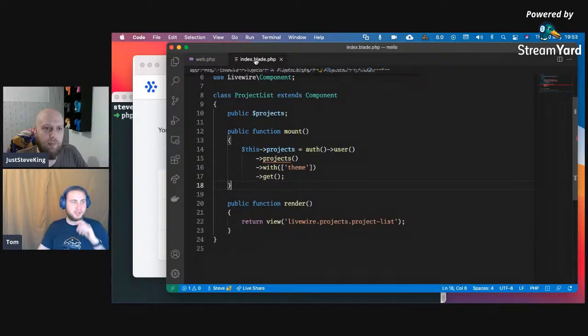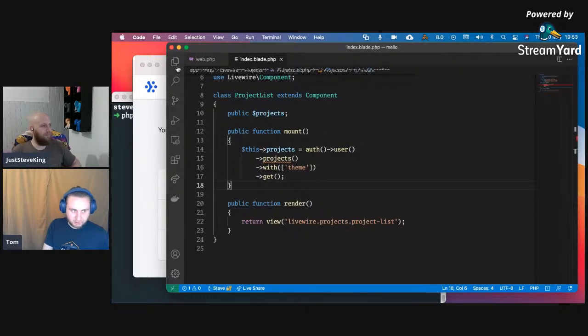One question I had regarding the lifecycle is, in the documentation it says that the mount method runs once immediately after the component is instantiated, but before render is called. But what does once mean in the context of a PHP application? So you do a request to... Okay, and hydrate and updating are called multiple times per request, possibly, or why is this special?